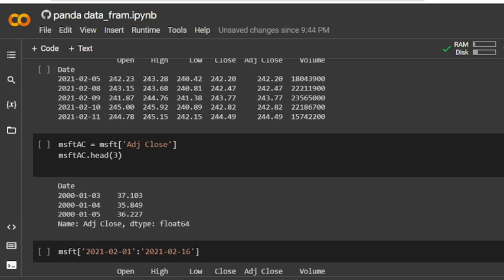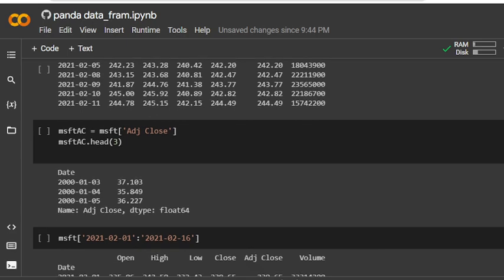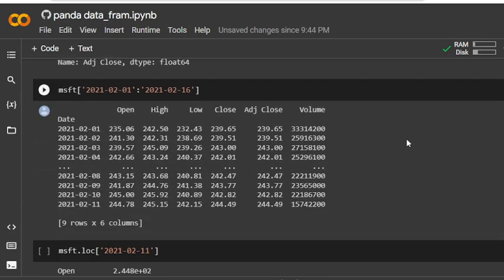But I want to see only the specific dates. So I write here the MSFT variable, and 2021-01 to 2021-01-16. We have seen this data has 9 rows and 6 columns.